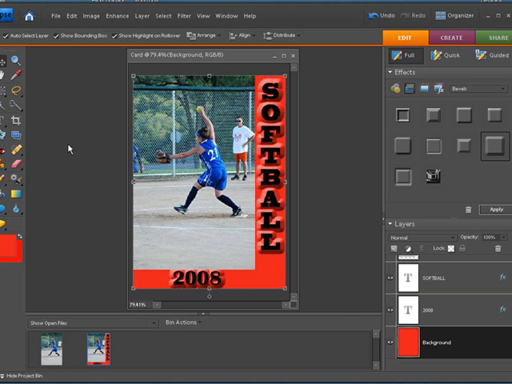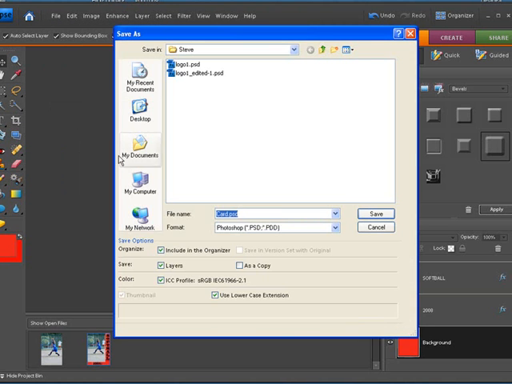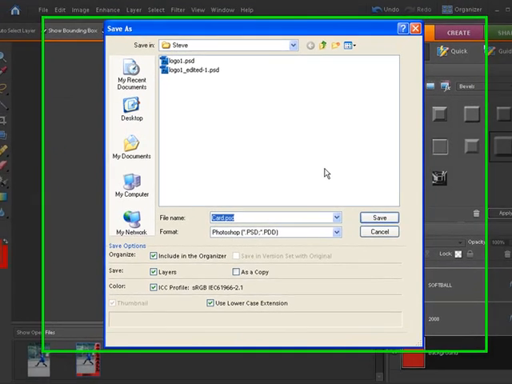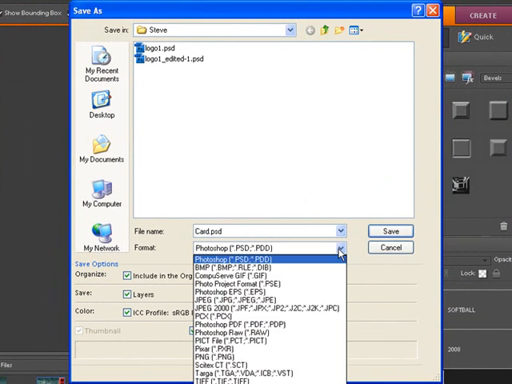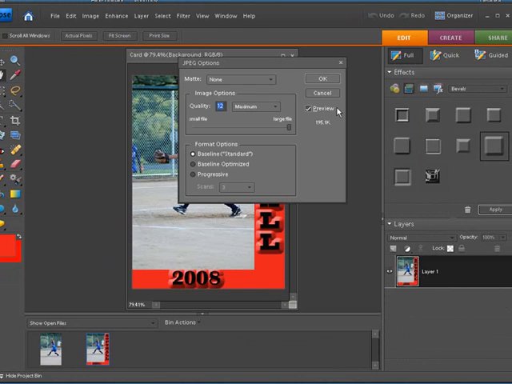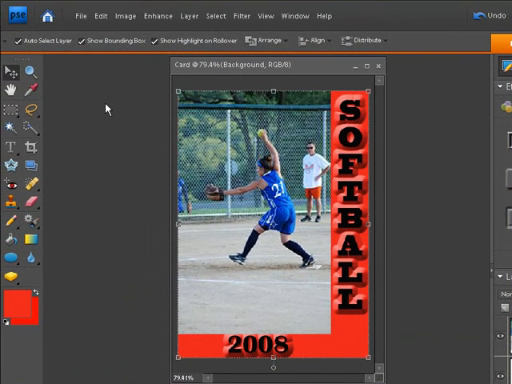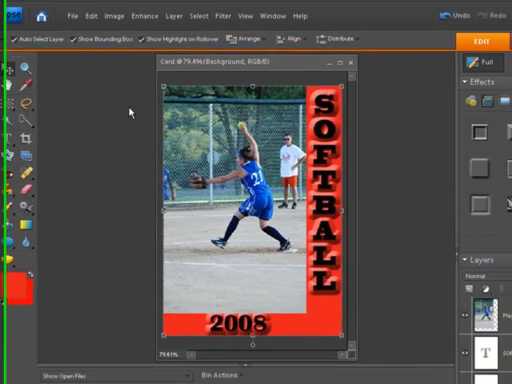And when I tell people that, what I tell you to do is save it. When you do a file, save it as this PSD file, Photoshop file. Then you go back in here, and that preserves your layers and all your masks and everything you want to work with. But if not, when you're ready to take it to the printer, save it as a JPEG, card JPEG. You just save it out. Always save it as the largest file, and there you go. It's saved as card JPEG.